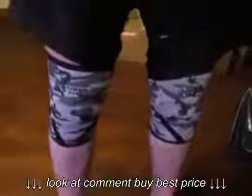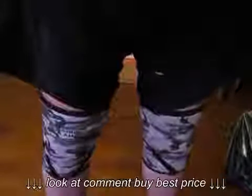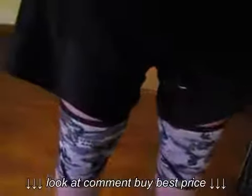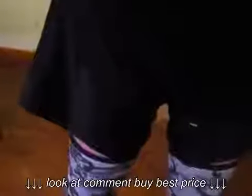These are the HB knee sleeves — that's hook and loop. You get one pair, they're camo, cost $29.99, and are made out of neoprene. They come with a one-year warranty and are good for weightlifting, CrossFit, powerlifting, and as a knee brace for squats, or just if you have some knee issues and need extra support.